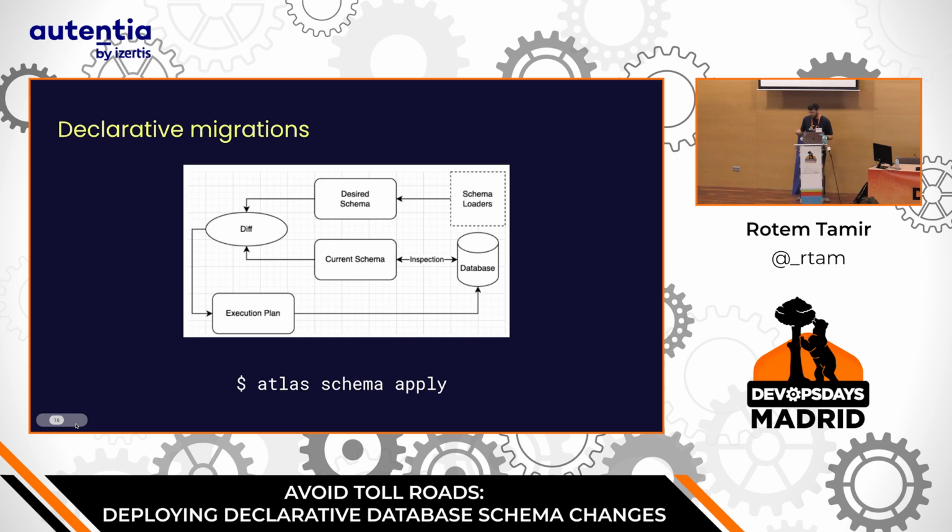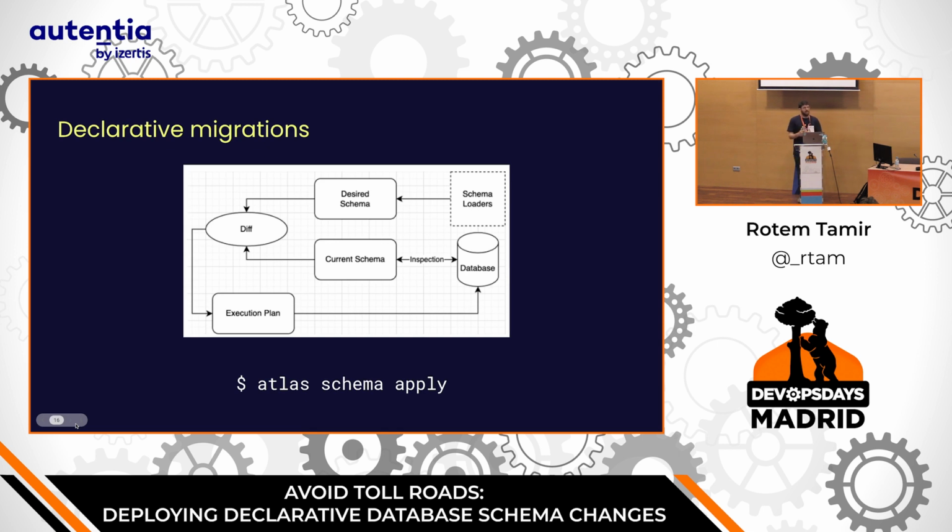Okay, so in short, how does Atlas work? It connects to the database to inspect the current schema. It uses something called schema loader. You can provide the desired state of the database in many, many ways. As we've shown, we can use this HCL language to describe the schema. Atlas can even read directly from your ORM the application data model. So if you have developers that don't even want to think about the schema, you can just inspect it from their application code. Atlas then calculates the diff.